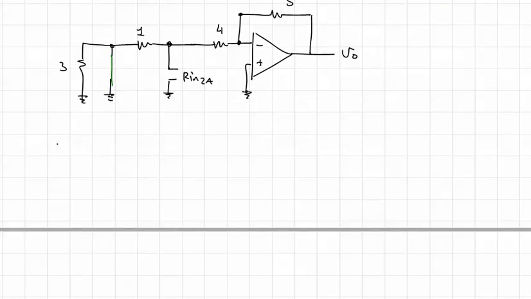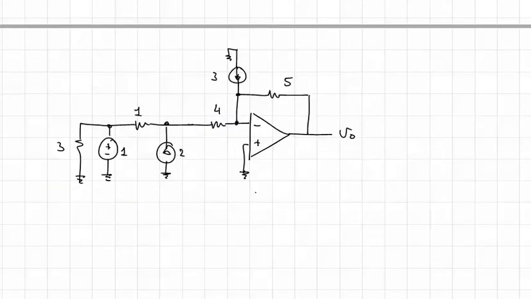So what do we have? We have Rn 2A amps is going to be equal to, well, right away we see there's a 1 ohm going to ground, right? Then it's going to be in parallel with what's to the right. What's to the right? Well, again, we see that this point here is 0 volts, virtual ground. And that tells us right away that I don't have to look past that point. It's as if that 4 ohm resistor was grounded. And so I have 1 ohm in parallel with 4 ohms. And that's it.